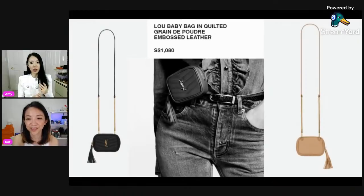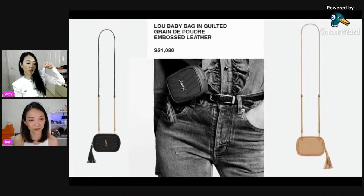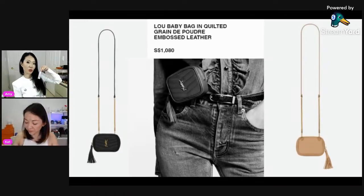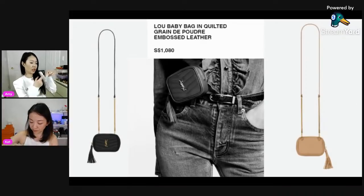Because for me, I can get away with no keys, especially if I'm just gonna use it for traveling. Like I'm not gonna be holding my 6 key holder. I'm not gonna need all the keys inside on a daily basis. So all I need is probably just lipstick or lip balm, hand sanitizer, like a very tiny, tiny little bottle. I just bought just this bottle here at Miniso, and I just filled it with my alcohol-based sanitizer. And this will fit in a slightly larger size one. I think it will fit on this one because it has enough width.